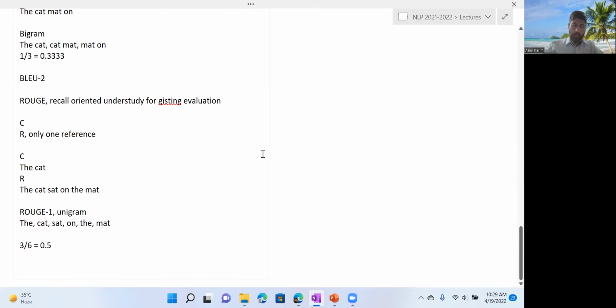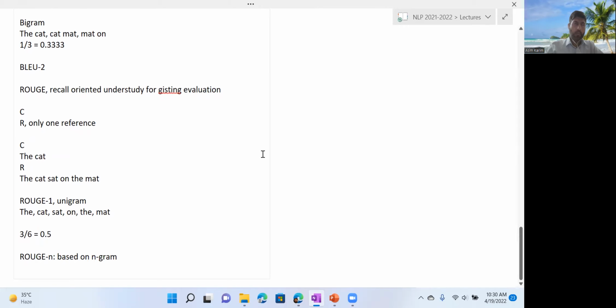Okay? So this is ROUGE. Of course, ROUGE has its variants. We have ROUGE-N in general, which is based on n-grams. We also have ROUGE-L, which is based on the longest common subsequence. We studied this when we discussed edit distance.